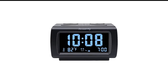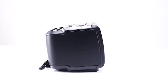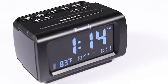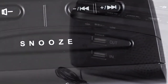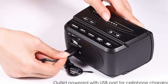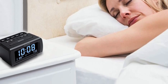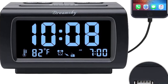Number 8 in my list is the DreamSky Alarm Clock Radio. The DreamSky Decent Alarm Clock Radio is a straightforward, budget-friendly option for those who prefer a no-frills, user-friendly device. It features a large 1-inch LED digit display that's easily readable from a distance and can be fully dimmed for a peaceful night's sleep. Setting up the DreamSky is a breeze, thanks to its intuitive design with large, well-defined buttons for adjusting the time, setting the alarm, and activating the radio. Additionally, it provides an indoor temperature display in both Fahrenheit and Celsius. Similar to the budget Philips Clock Radio, the DreamSky offers just two alarm options: a sharp buzzer or the FM radio. While some testers prefer waking up to nature sounds or melodic tones, this might not be a concern for those comfortable with a more abrupt buzzer in the morning.